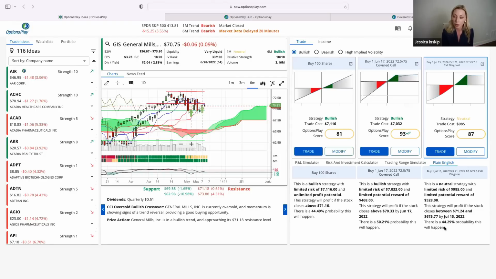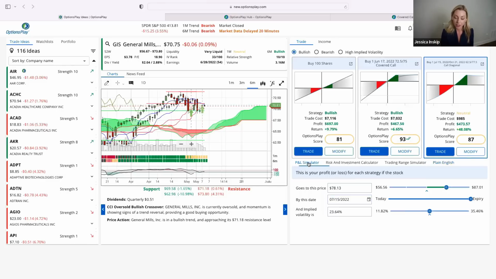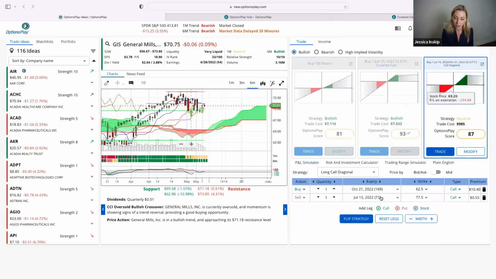So there is going to be a lower probability with the poor man's covered call. And that's because you're going to have a lower delta. And that makes perfect sense. And then you can add the profit and loss simulator, and then we can go and understand exactly what happens when it goes to each price. And this is where, again, when we look at this, we want to look at the expiration, or sorry, the June expiration. So therefore, that's going to make a little bit of a difference. I noticed that this says July. I'm sure you guys put that in the chat window and I didn't catch it. I apologize.